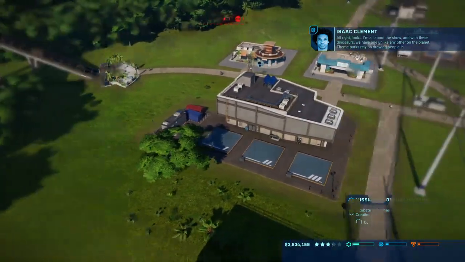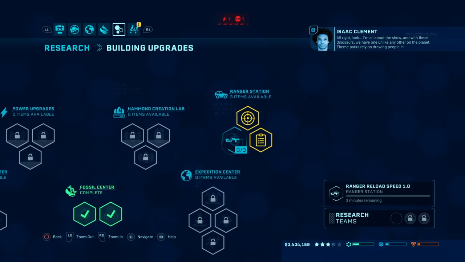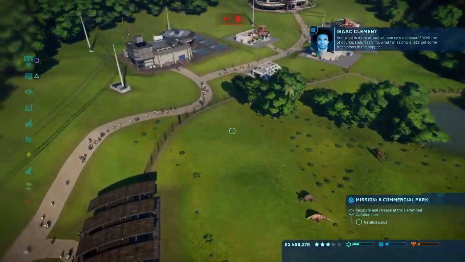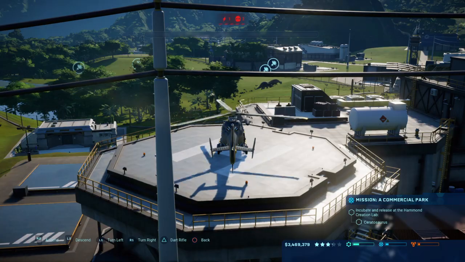Dinosaurs, we have one unlike any other on the planet. Theme parks rely on drawing people in. And what is more attractive than new dinosaurs? Well, I mean, we already have two of them, so they're not necessarily new dinosaurs. What I'm saying is, let's get some fresh dinos in the hopper. I totally agree with that.